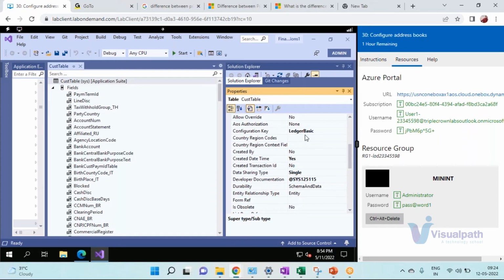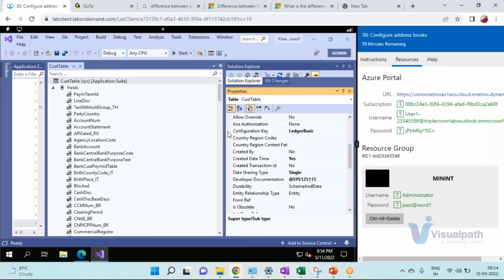There is a section in the UI or in the ERP where you can create your configuration keys, which the system gives us by default, and in most cases we do not tamper with them, and all the configuration keys are enabled. Now let's assume there is an issue with some of the configurations, and you find that the tables relate to one configuration, which is ledger basic.